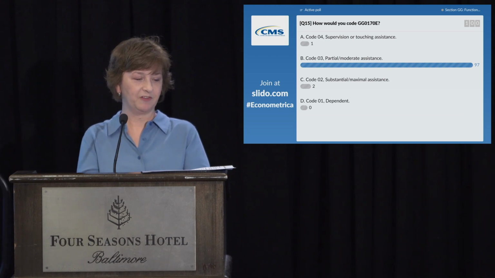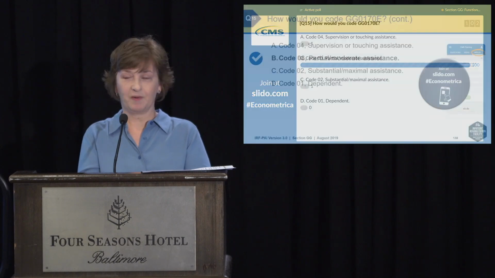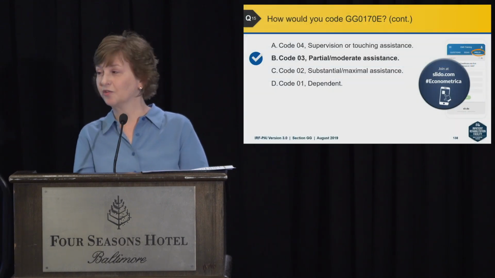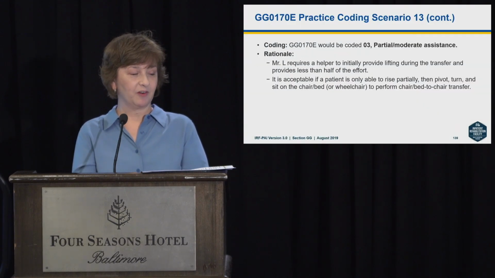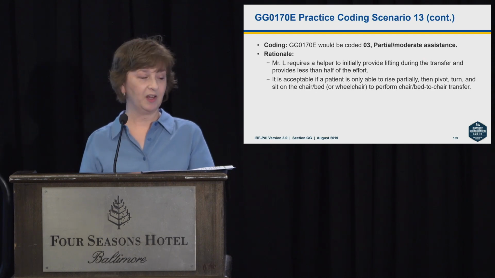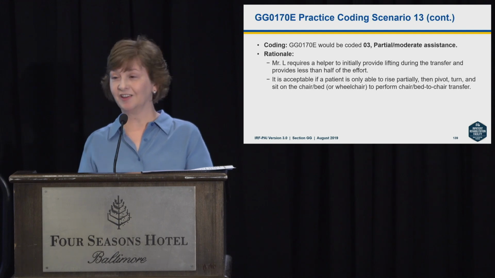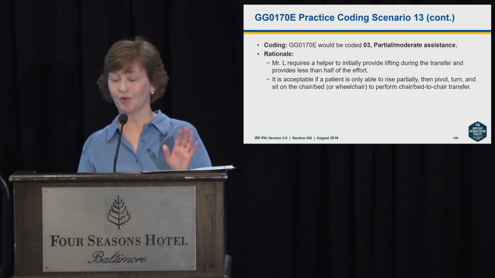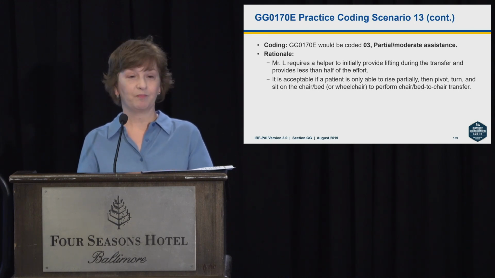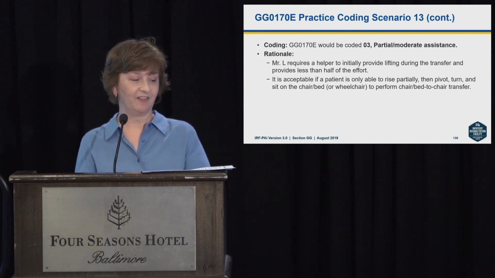So it looks like we're at 97 people who've submitted answer 3. And the correct response, I do agree with what you've put, 03, partial moderate assistance. So the rationale here is Mr. L requires a helper to initially provide lifting assistance during the transfer, so that's more than touching assistance, and the helper provides less than half of the effort.